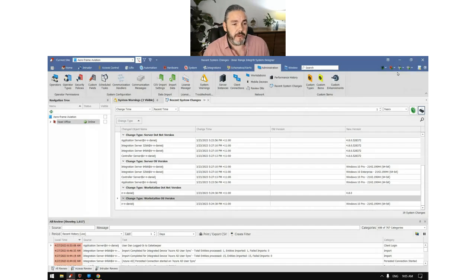Again, this is very useful for somebody troubleshooting the system. If something was working previously but now is not, this is the first place you should come to see what has changed. Is it something that IT's pushed down to workstations? Is it something that another integrator has updated? Is it a recent change you've made that could have caused the issue? So again, working with technical support or just troubleshooting the system gives you a lot more visibility of recent changes.